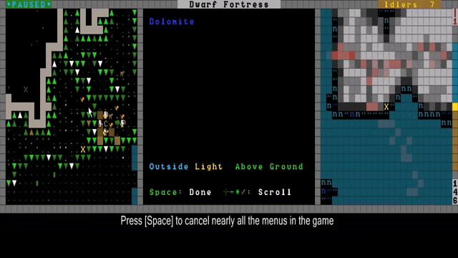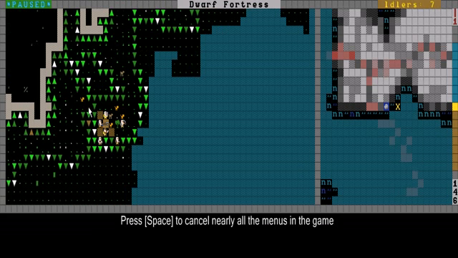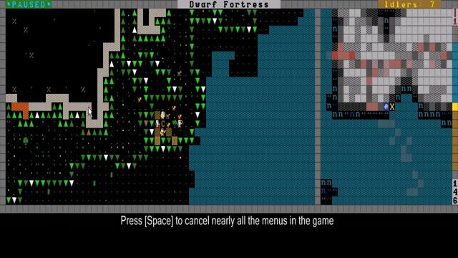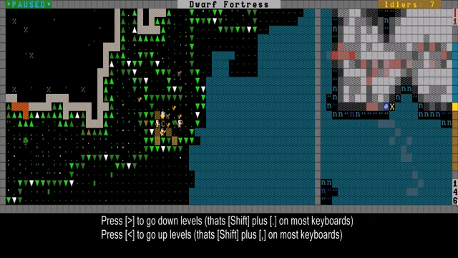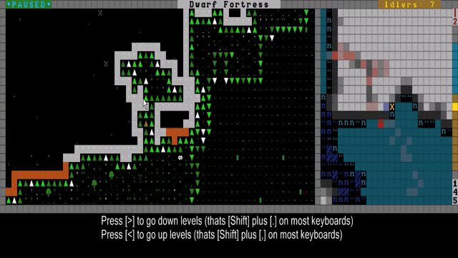Let's go out of the space menu and look around again. And let's try going up levels and down levels. As you can see, at the right side there's a number over here. This is the relative level you are on. We're starting here at 146. We can go down 1 level by pressing the angle bracket right, or shift dot, and we'll go down. You'll see the bottom is level, and we're at level 145 now.